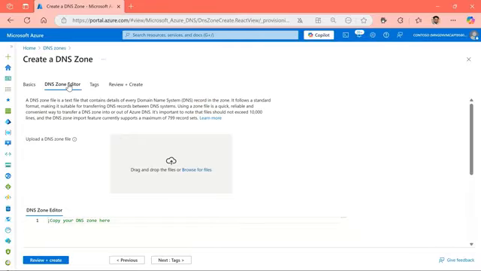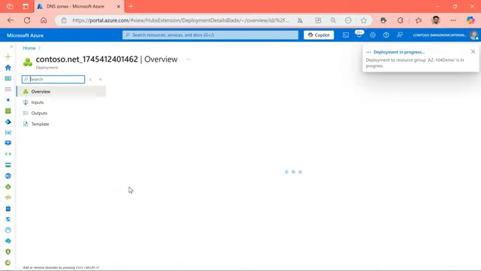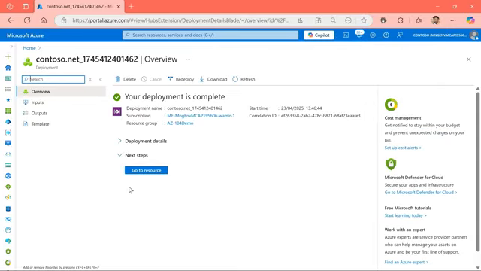Now, if you're looking to edit any of your DNS settings or DNS zone settings in an editor mode, by all means, you can do that in here. For this part of the session, we'll leave this out and we'll simply hit create and review to just see what we're requesting for the setup to do. So we're creating a DNS zone called contoso.net and we'll hit create. Now, once this is created, we should simply see some details around my DNS that is ready to use.